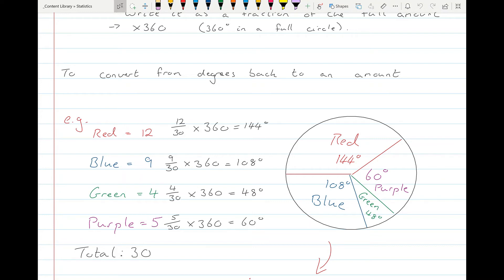So using your protractor then, well I suppose with your compass first, draw the circle. Note the center point. Draw a radius from the center out to the edge. Place the protractor, center it on the center point of the circle with the baseline of the protractor along the radius, and measure your amount of degrees moving about the circle and draw each sector.